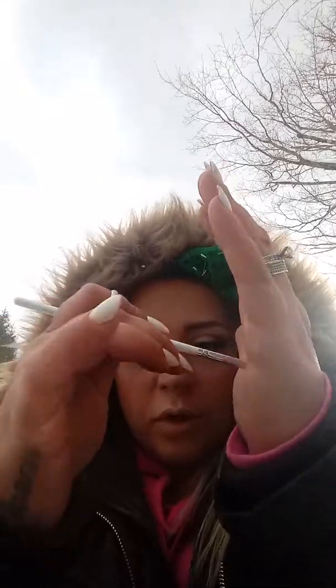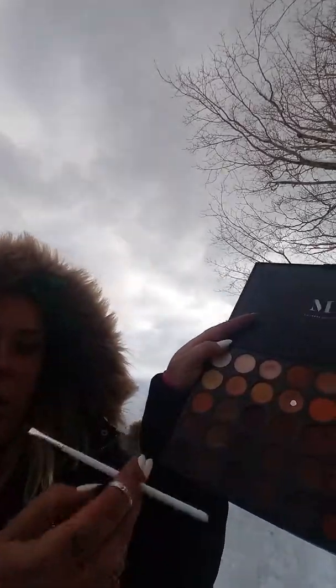Alright, so now I'm going to take that same brush. I'm just going to dust it off real quick and go in with that same Morphe palette and go into the dark brown, which is right here. And I'm going to do underneath my eye. The looks we give when we do our under eye too, priceless. Let me give it that look. It looks so pretty.